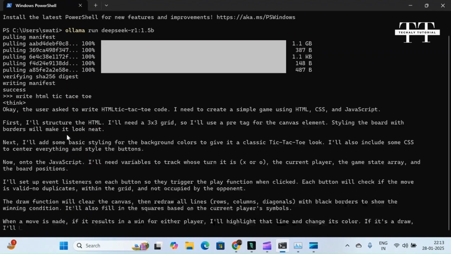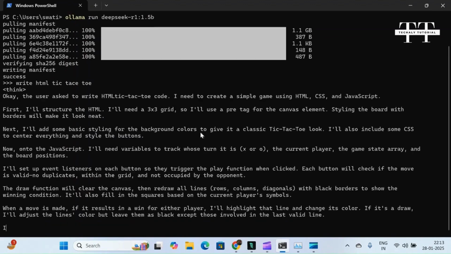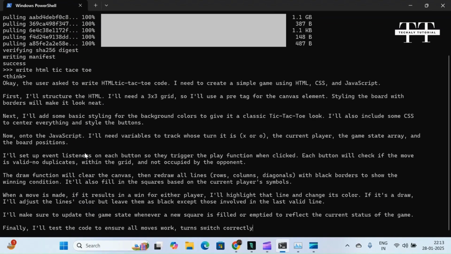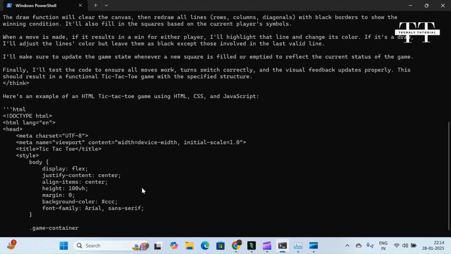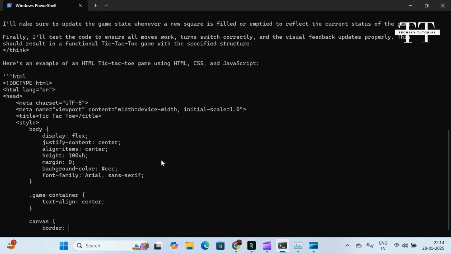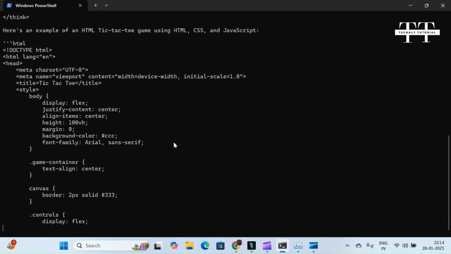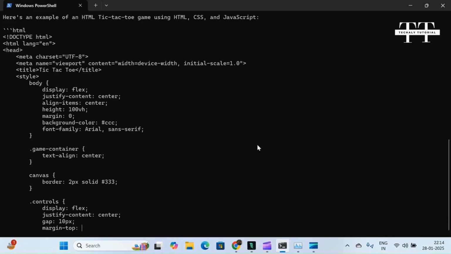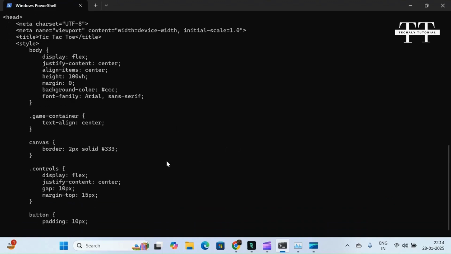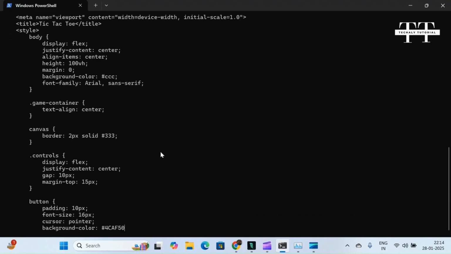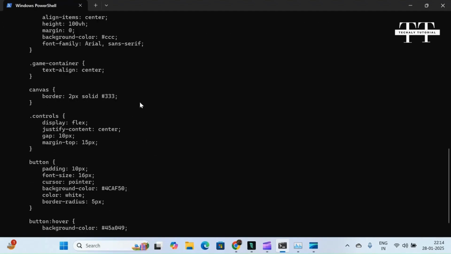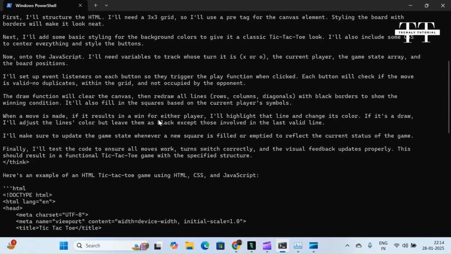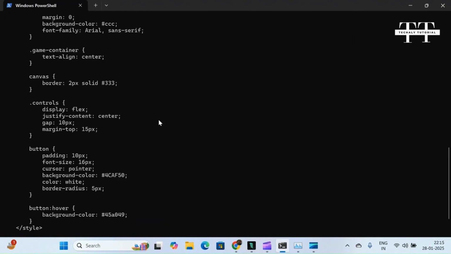Guys, it is taking a little time to complete in 1 second because my laptop is slow. If you have a fast laptop, you can check it. My laptop is running at 3, so that's why the speed is a bit slow. In the other one, the speed was 3.12 seconds. You can see all the results that have been given. We checked both at 7 billion and 1.5 billion, and the results were the same. It doesn't give you that much detail. You have to prompt it repeatedly. I gave it a small prompt, and I didn't give it any specific command. It understood and provided the output.